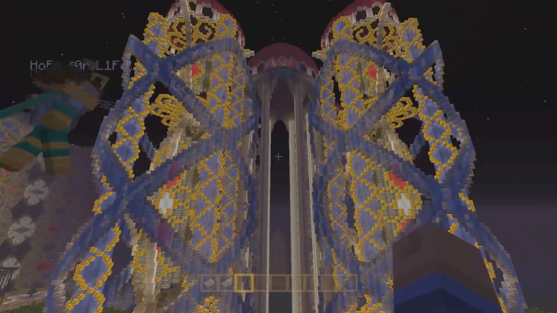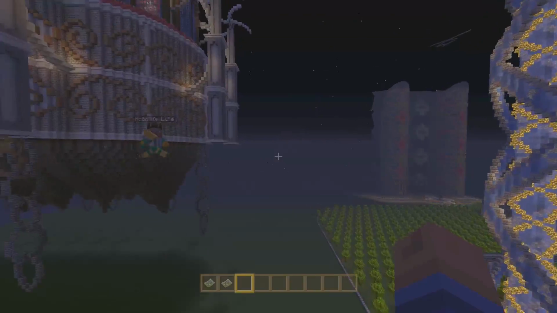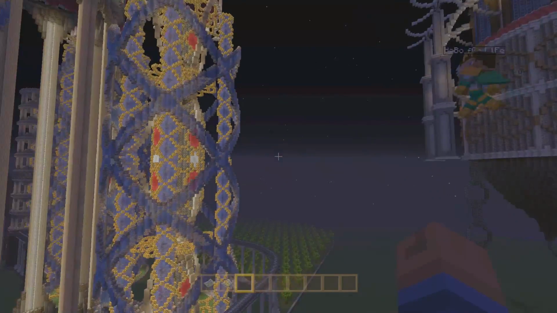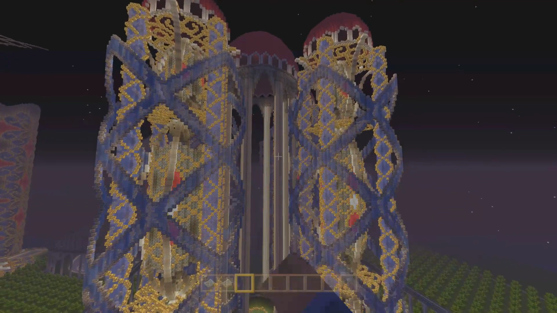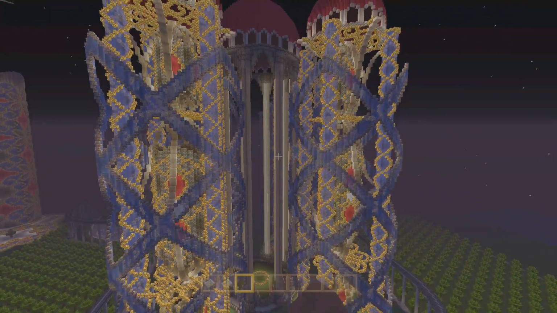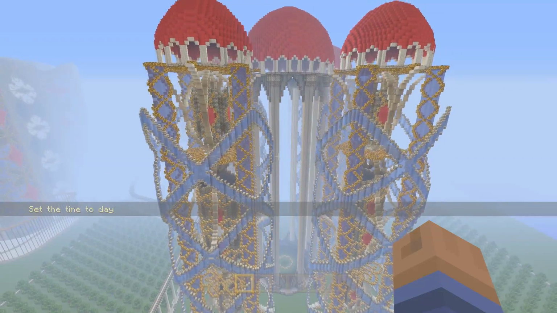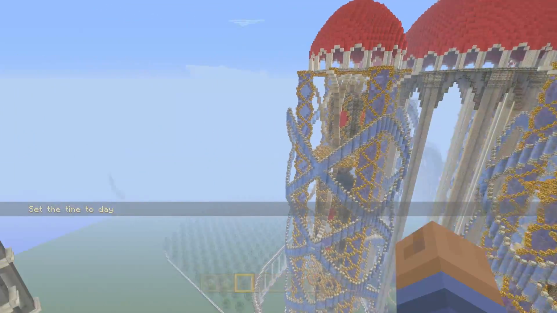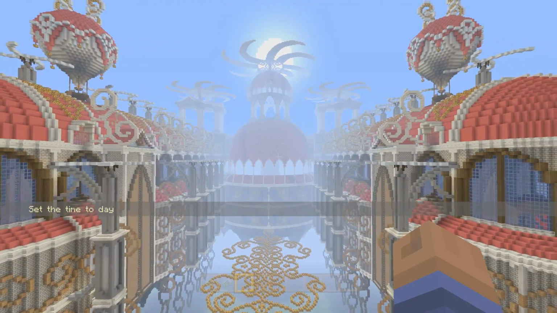And look at this amazing ship over here. Now, his whole entire world is called Valhalla. So just in case you're wondering, if he has a name for his world, that is the name of this world. And these pillars are amazing, like the textures and the design of it. He has the water wrapped around. It's awesome. And look at this. Moment of silence.